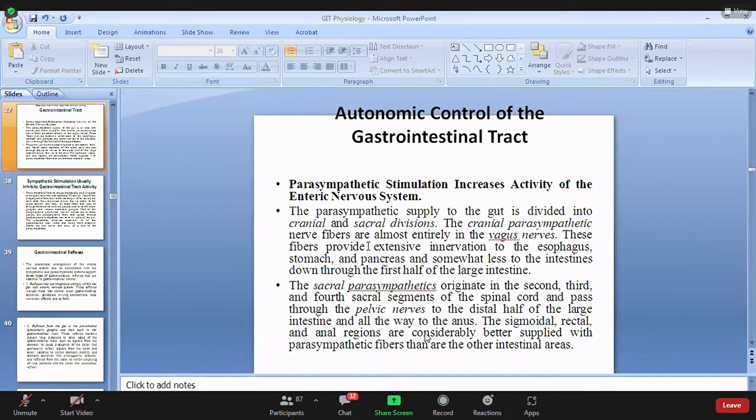Now if you are facing a lion in front of you, what will you do? Will you stay there or run away? Run away. What will happen if you see a lion? Your pupils will dilate, your heart rate will increase, your respiratory rate will increase, and you will move away. All these changes within the body occur due to stimulation of the sympathetic nervous system. But parasympathetic is for relaxation.